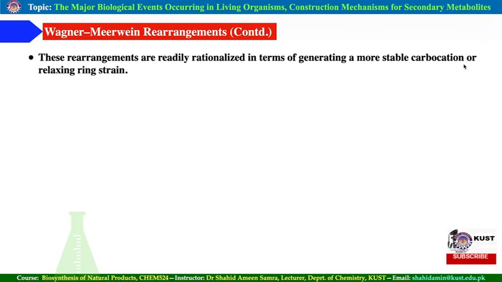The second reason may be the relaxation of the ring system, the ring strain. If there is a smaller ring, there will be much more ring strain. The energy of the molecule will be very high. So as a result of transformation, for example, a 4-member ring may be converted to a 5-member ring. As a result, the ring strain will be decreased, achieving higher stability for the molecule. So this is a favorable process.